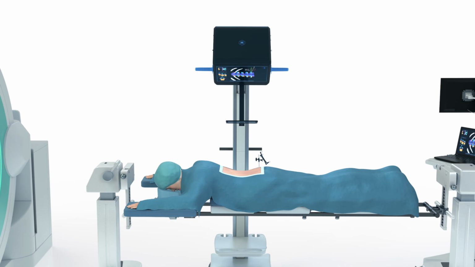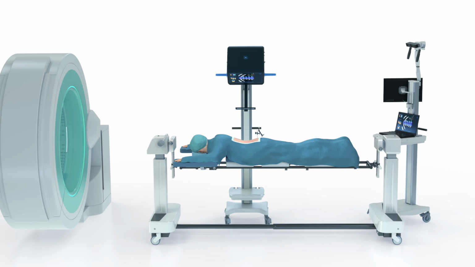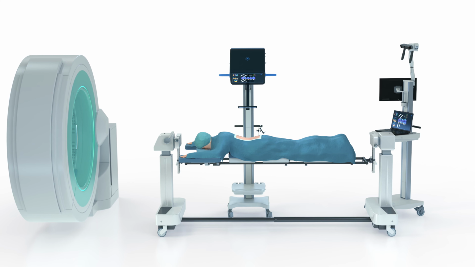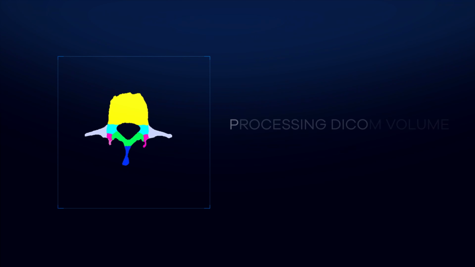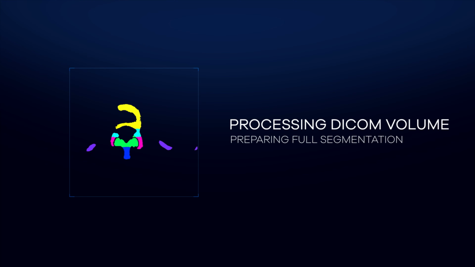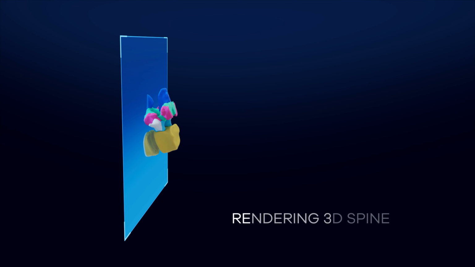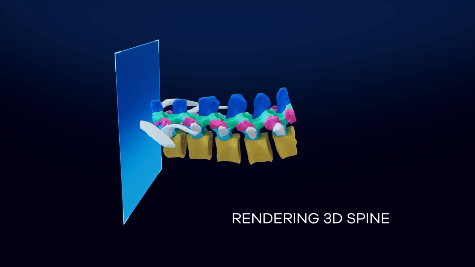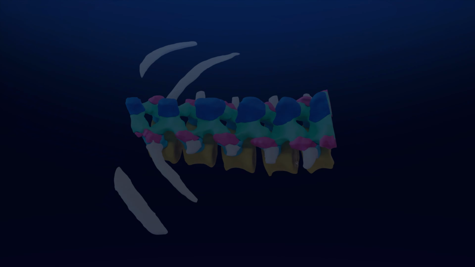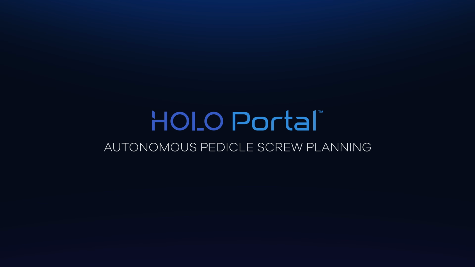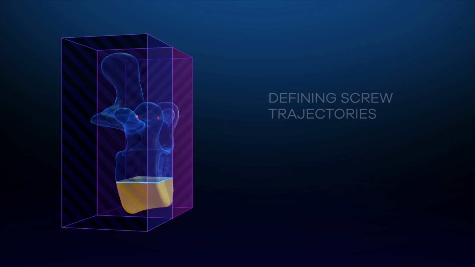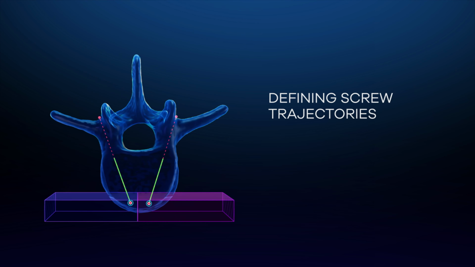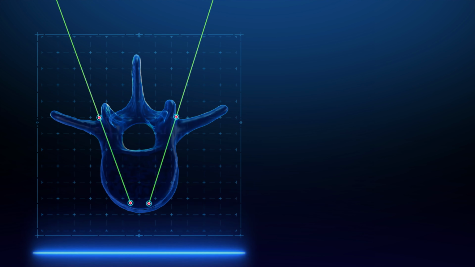AI can also be used to assist with intraoperative navigation and robotics, in this case, a unique holographic guidance system. First, the guidance system uses AI to process the intraoperative 3D image, performing a 10-class segmentation, which automatically identifies the pedicle, lamina, and additional structures. Once the pedicle is identified, the next AI network in the pipeline performs screw planning. The AI selects the entry point, endpoint, trajectory, length, and diameter of the screw based on a surgeon preference for pedicle fill.